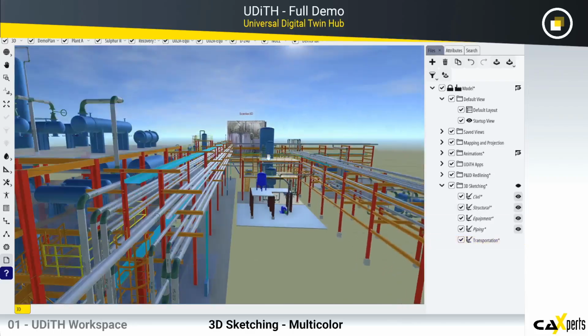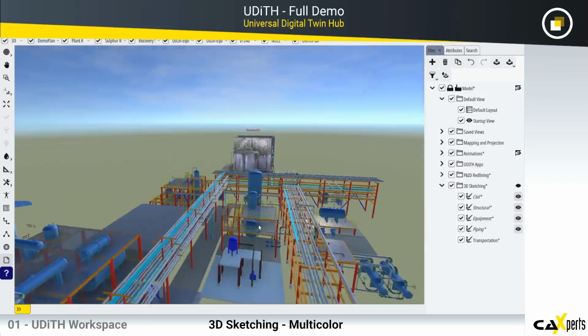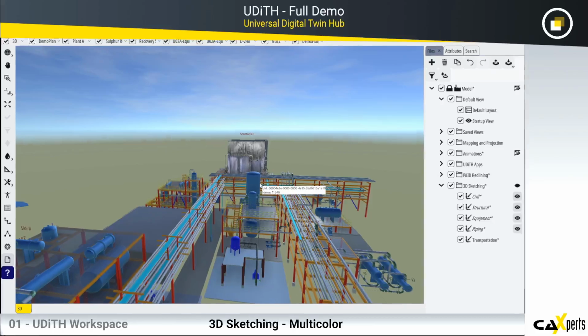The overall performance of UDiTH has significantly improved towards UPV, but the actual power of UDiTH comes with the integrations with the API and the UDiTH apps.